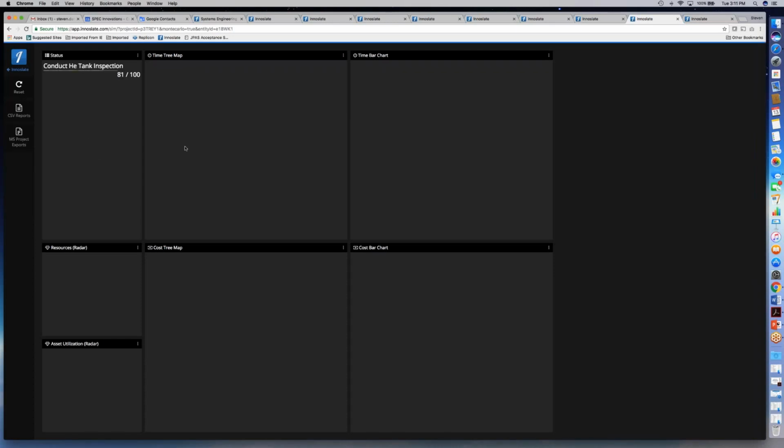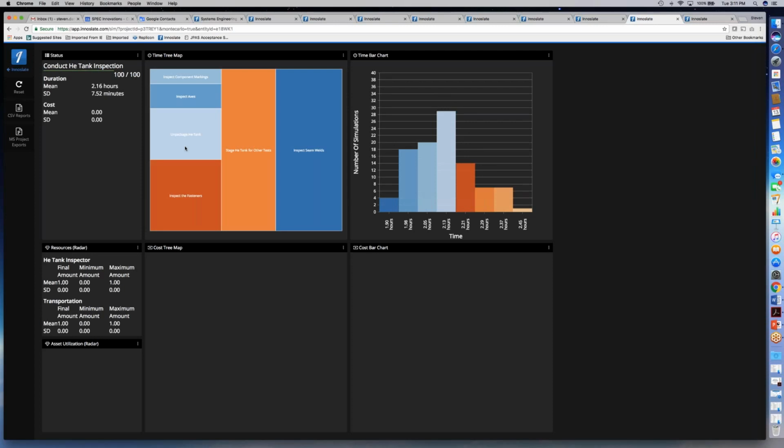That's more normal. So it ran through 100 iterations of that process. Now I can see an average time of about 2.16 hours, and a standard deviation of about 7 or 8 minutes. Again, you see your usage down here, and that was very simple because it was just a single person, time and cost.